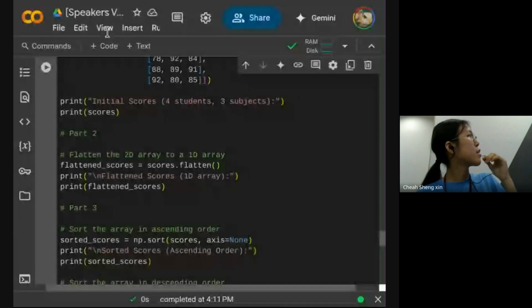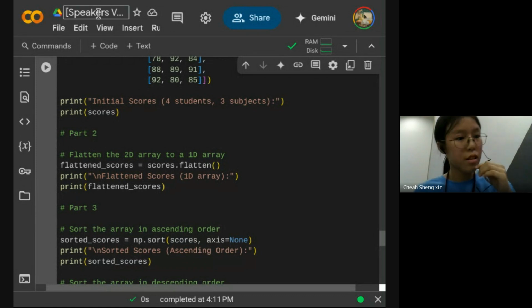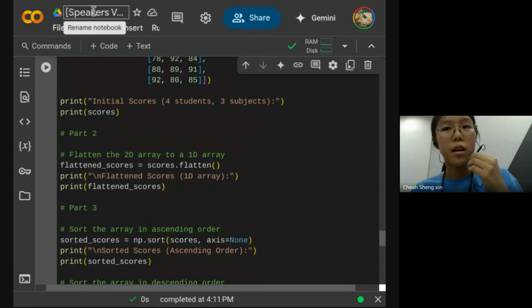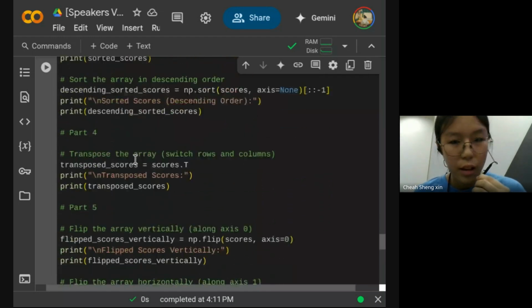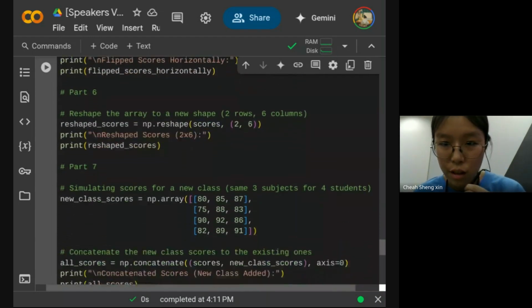Wait, give it a moment. Oh yeah, is it better now? Yeah. If you're not able to see the screen, this whole workshop will be recorded and uploaded so you can view it back, and we'll also send you our speaker's version of the code for you to refer to. Oh, okay, that's good to hear.